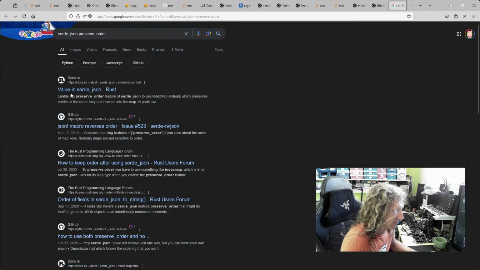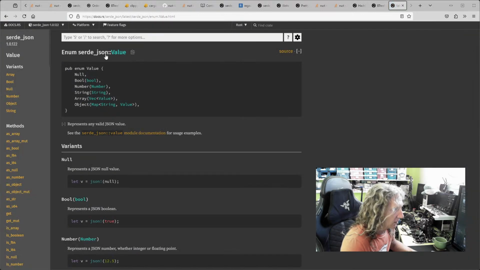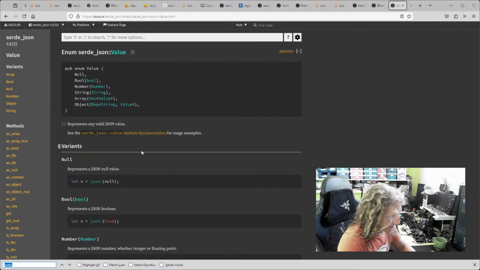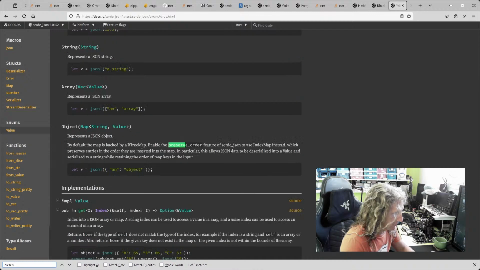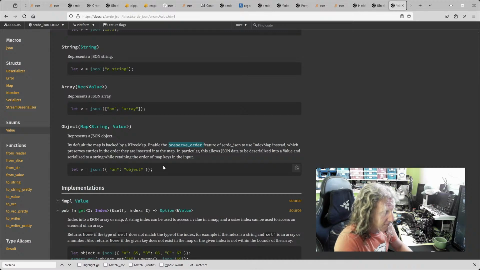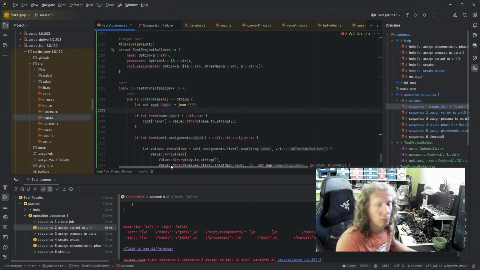I saw something like this. But where's this preserve order? Enable the preserve order feature. There's a feature for Serde. I wasn't expecting that.